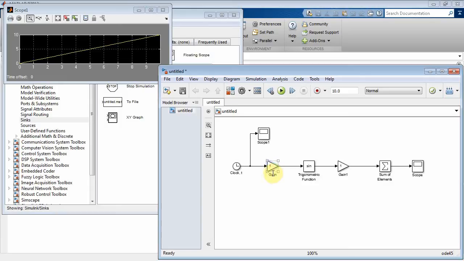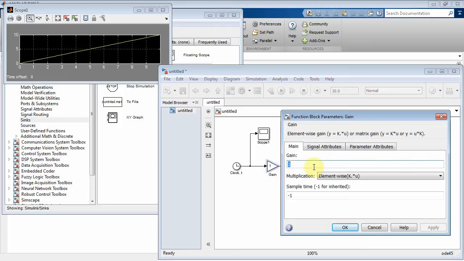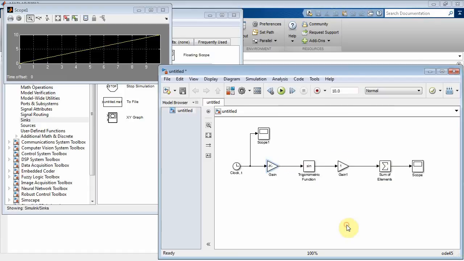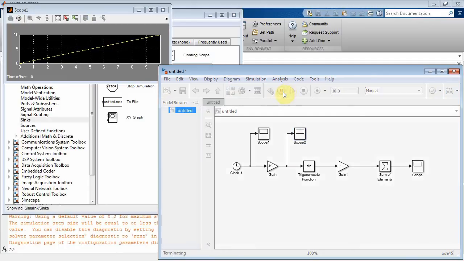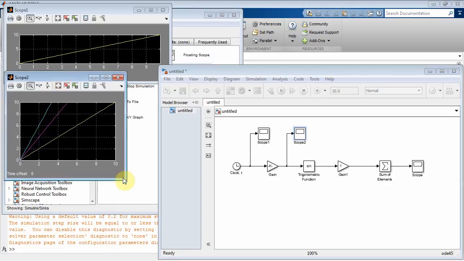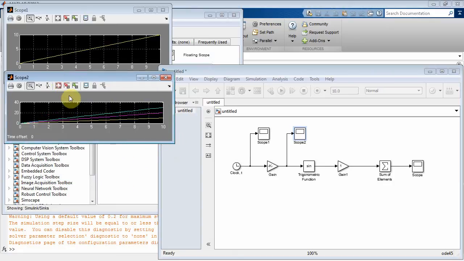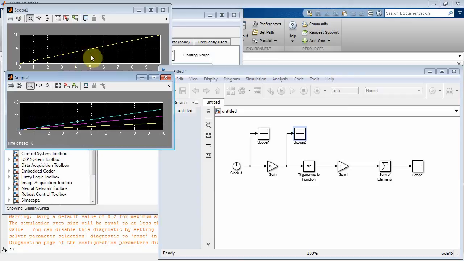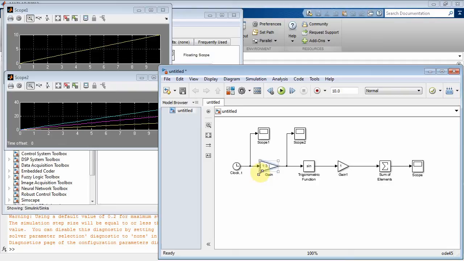Now we have some gains. Well, let's put some gains in there. Let's open up this gain block and set up a little vector, and we'll do 1:3. What that means is I am going to have three different gains. So let's create another scope over here and see what's going out of this now. What we can do here is run it again, and now I will open this. Let's put this underneath the first plot and take a look at that. Well, look what we have now. In the first one we had t, but now I've got some gains. Let's open this up so we can see what the gains are, 1 to 3.